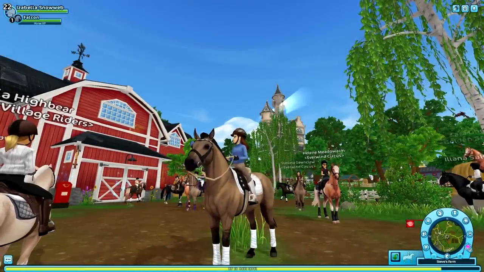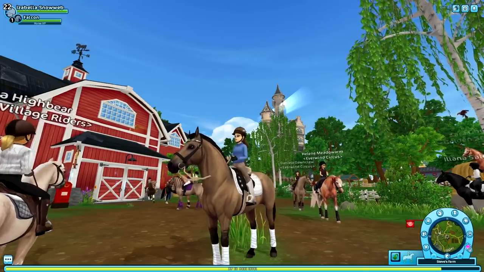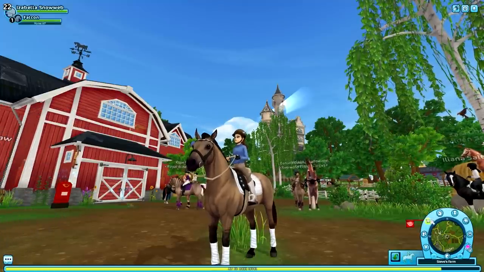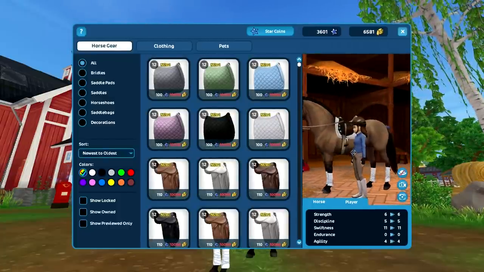So today's update does not only include the new Paso Fino horses. From today on, we also have brand new dressage saddles and six new colors of blankets in the global store. So if we go ahead and click on the global store over here, this screen will pop up, and first we're going to talk about the blankets. So we have six different color variations.